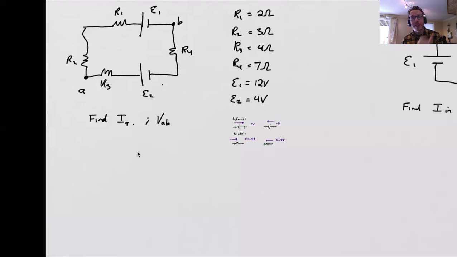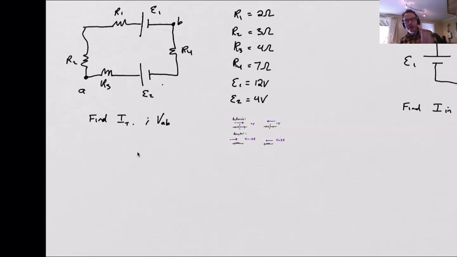What I want to find is the total current. There's one and only one current here because there's no junction. That should make perfect sense. And then I also want to talk about what's the potential difference between A and B? No problem for us to do that, because we know the potential difference around any closed loop is 0. From A to B is not a closed loop, just from here to here or from here to here. Either way we get there, we're just going to use Ohm's law to figure out the net potential that we get there.